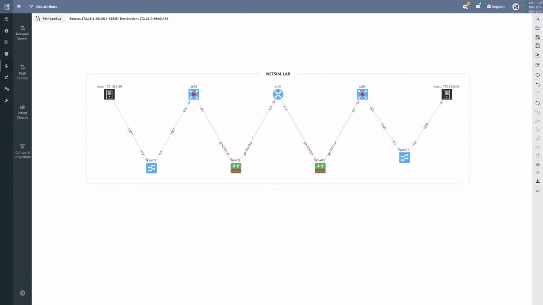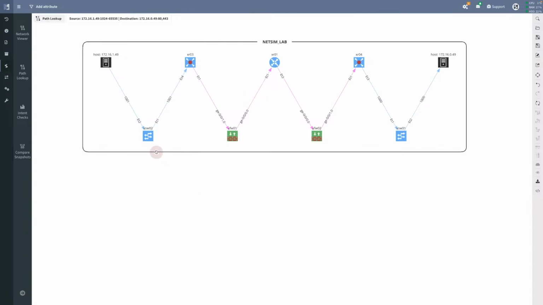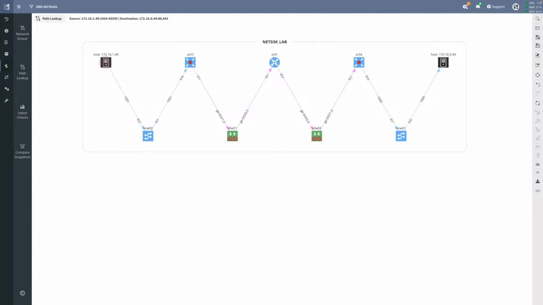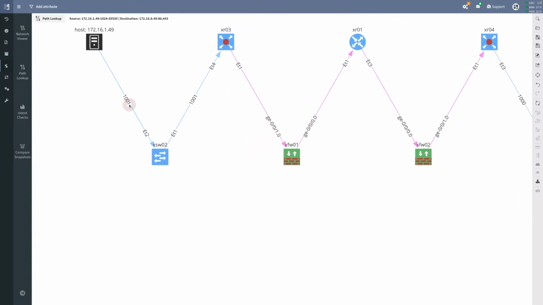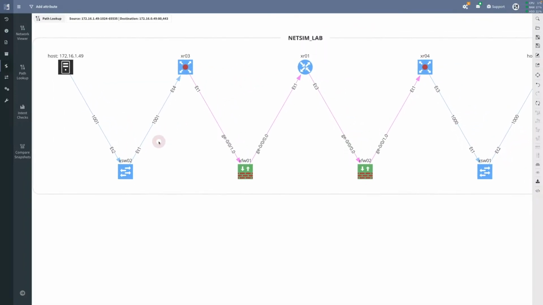So now at this point, when we have the simulation path ready, let's analyze the hops in greater detail and very quickly, because we want to mainly talk about the API. We can see how the path is looking in terms of topology. We can quickly understand that the source is connected to the switch. 1001 is the VLAN number, so we are taking the frame, switching it over to the layer 3 switch, and then it's going over the IP space again.